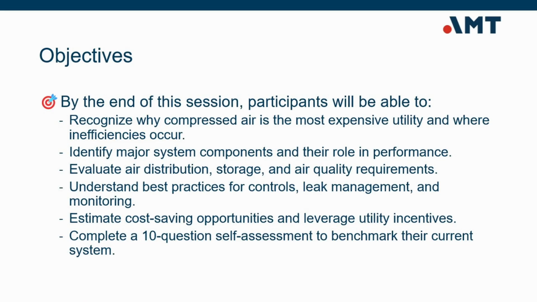By the end of this session, you will be able to recognize why compressed air is the most expensive utility and where inefficiencies occur, identify major system components and their roles in performance, evaluate air distribution, storage, and air quality requirements, understand best practices for controls, leak management, and monitoring, estimate cost saving opportunities and leverage utility incentives, and complete a 10-question self-assessment to benchmark your current system.